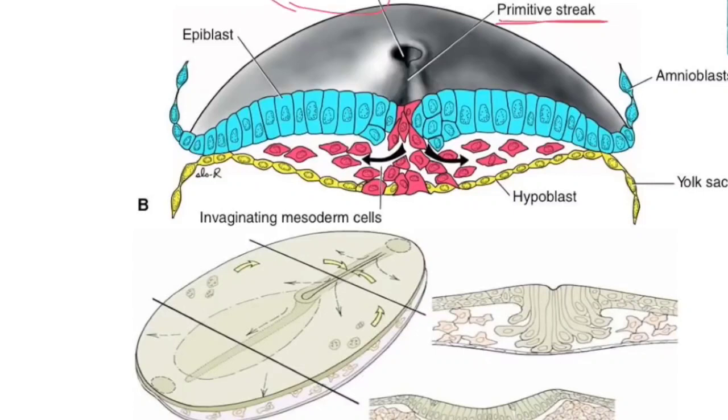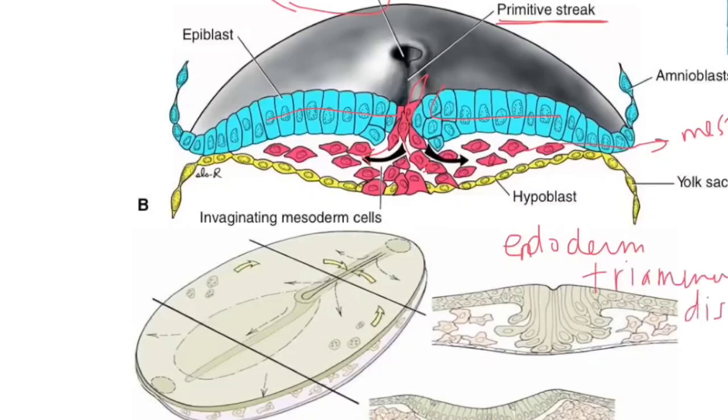Okay, this is a primitive streak and this is a primitive node. Now the cells migrating from the primitive streak will start to invaginate downwards towards the hypoblast. And as they go downward, they start to make the other layers of the embryo. So they will give you the mesoderm. This is the mesoderm. And then they will go towards the hypoblast and start giving you the endoderm. And the cells that will stay here will transform into the ectoderm. So basically, all the cells going through the primitive streak will give you the embryonic layers, the endo and the ecto and the mesoderm. And this is what we call the trilaminar disc, or the three-layer disc, okay?